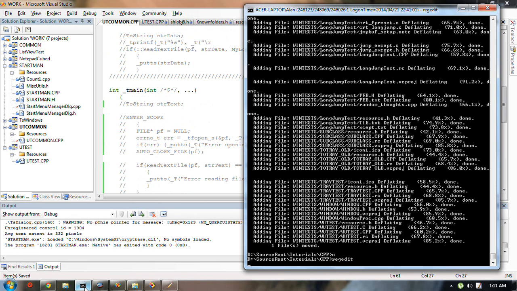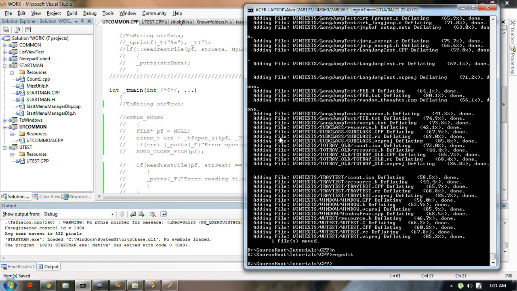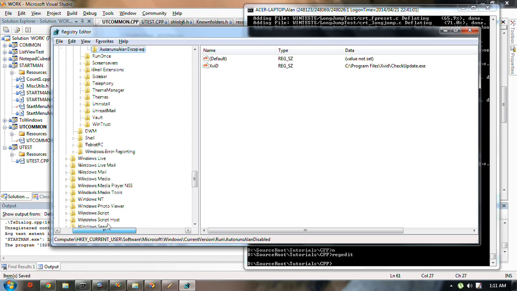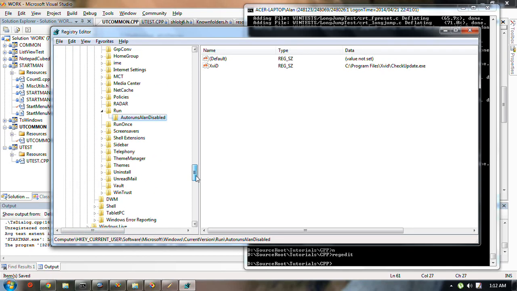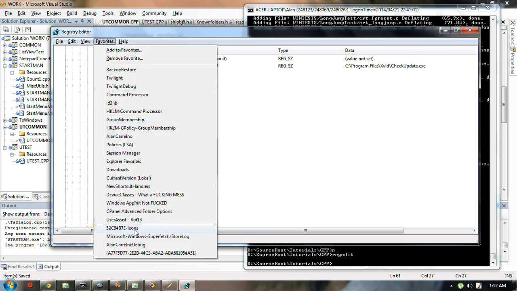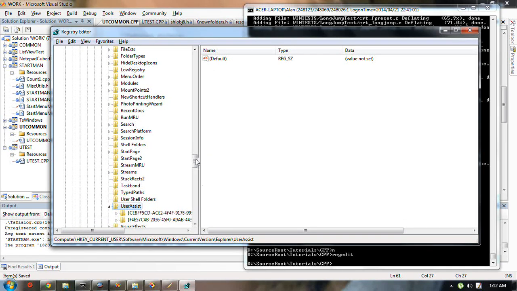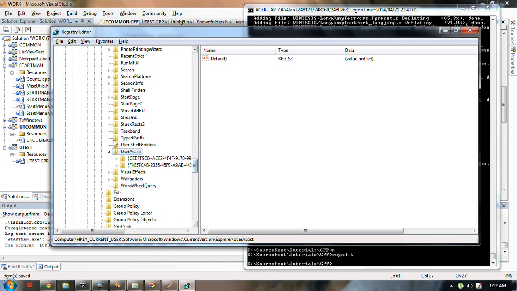Just beside where we are, UserAssist is something of interest. That should be of interest. Here's the UserAssist thing, right? With the two count things that we're looking at.